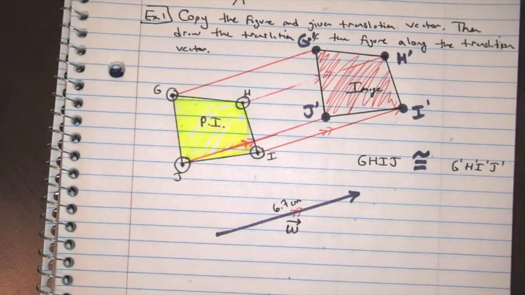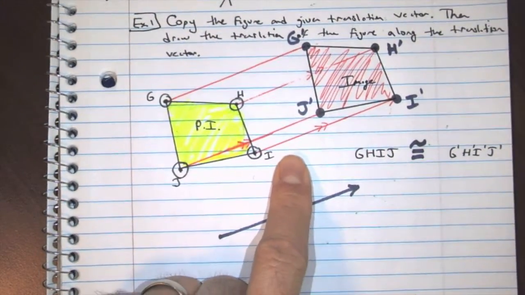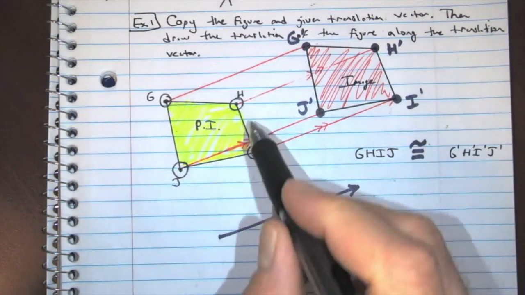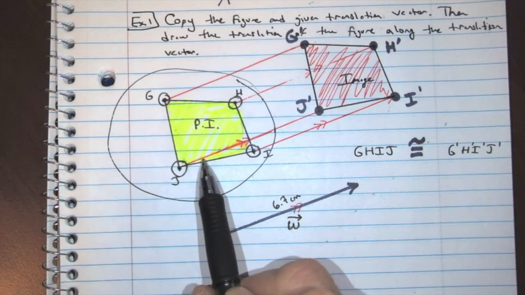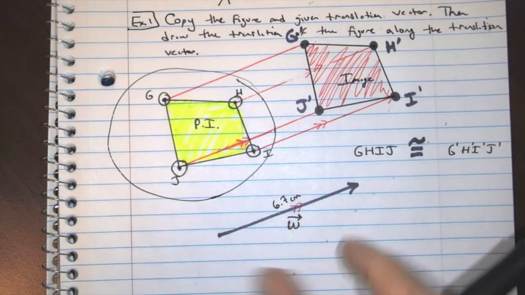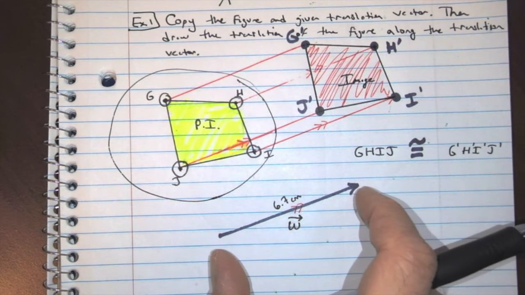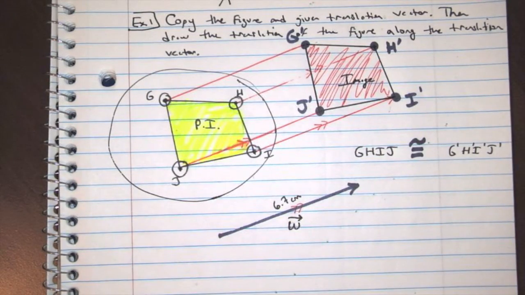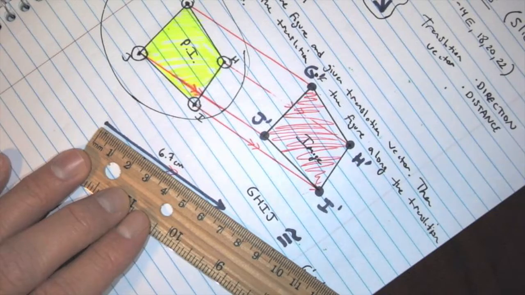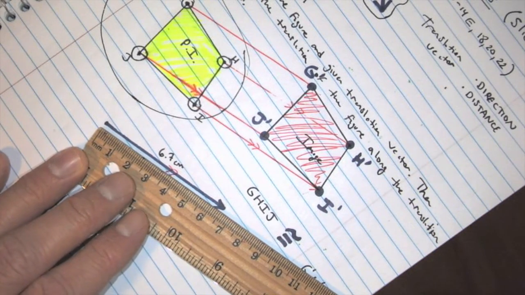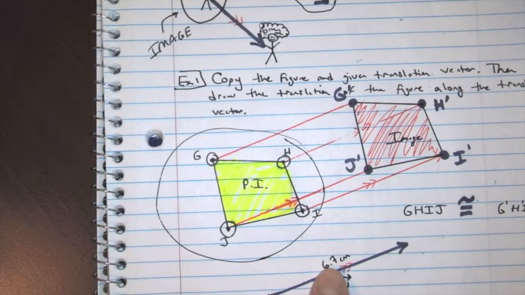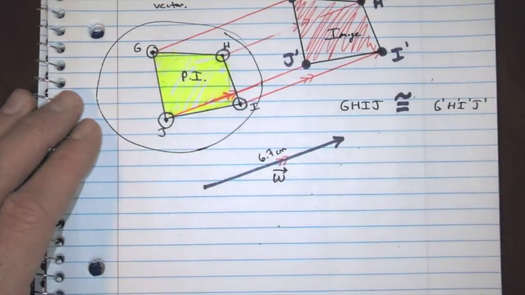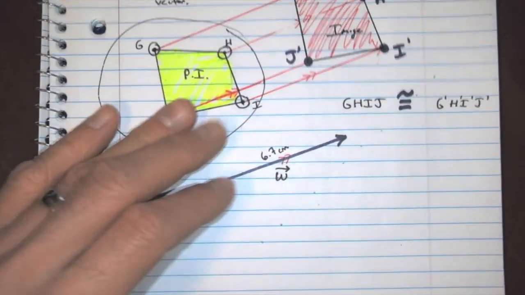Shade that in. Perfect. You've got a couple of these in your homework tonight, not many. Once again, draw your original figure in the book. Try to copy it down from the book the best you can, and then try to get the distance the same in the book with the translation vector. You might want to get a ruler out and measure, just so you're aware of how far you're moving an image. For me it was 6.7 centimeters. For you it's going to be a little different. But get a ruler out and work with that.